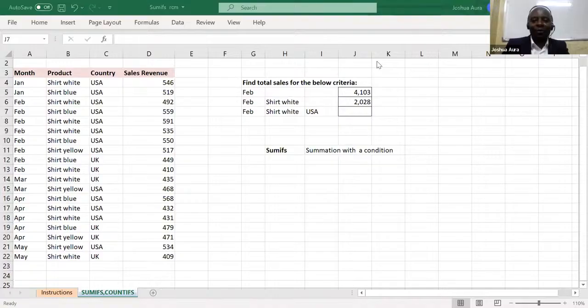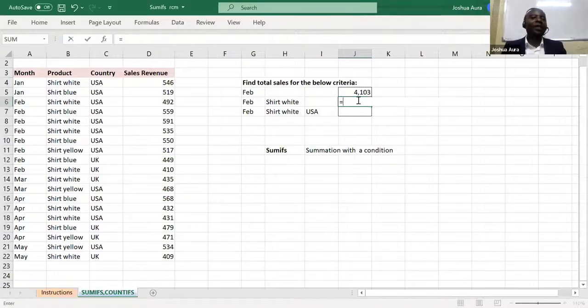Thank you very much. Allow me to repeat again. Ladies and gentlemen, remember here, what do you want to do? Just like, for example, how you go to a trial balance and you'd want to command Excel to add only revenues alone, right? To add only costs which belong to distribution bucket, etc. So here we have got two conditions. Which conditions are we talking about? The conditions here are February and chart white. So not a problem. I'm so sure everybody was able to figure this out very nicely.